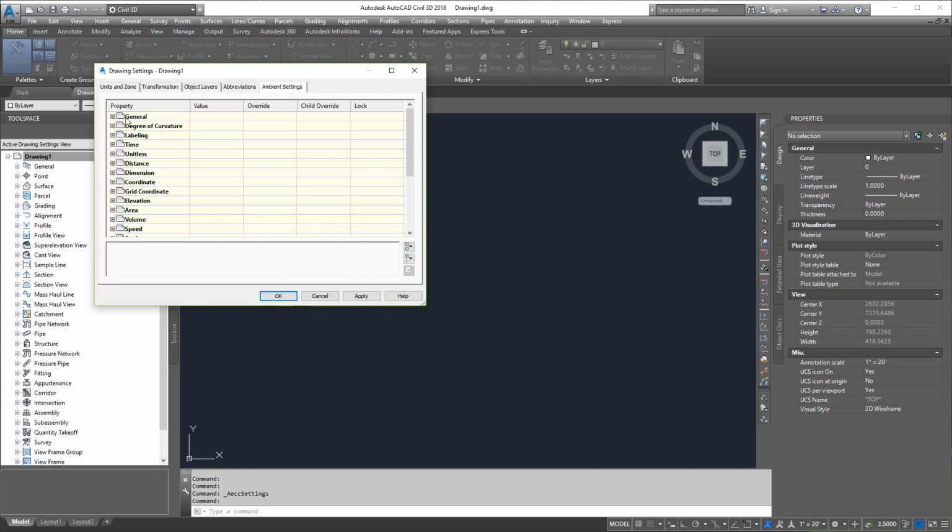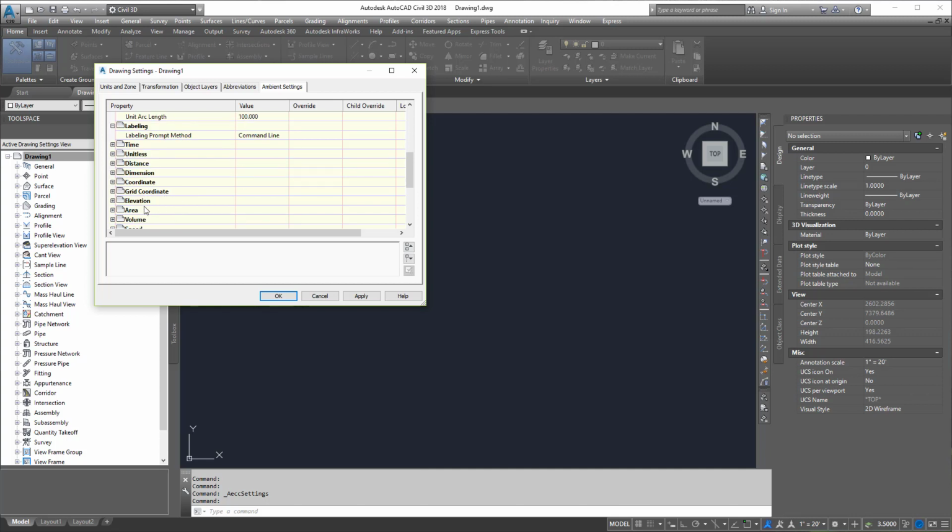I'm not going to go over every setting, but just note this is where you find different object defaults here. Save command changes to settings. Show event viewer. Show tooltips. If you don't like those annoying tooltips, hey, you can turn them off right here. You know, degrees of curvature, the unit chord length, the arc chord length, labeling such as that.